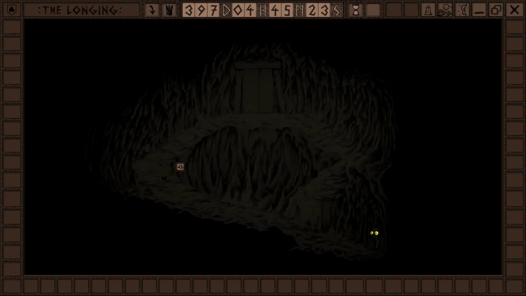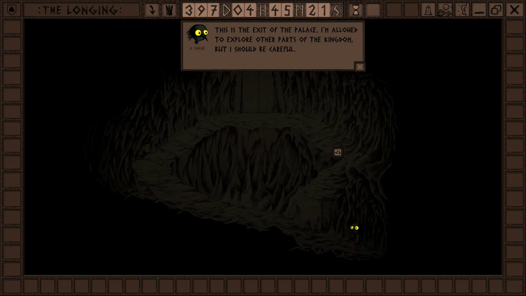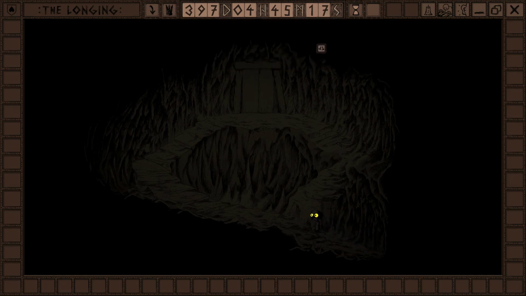Oh, is that a piece of paper? This is the exit of the palace. I'm allowed to explore other parts. Damn it. Oh, climb. Can I climb? Oh, wait, can I jump? Ha! I love that. You're going back up, man.